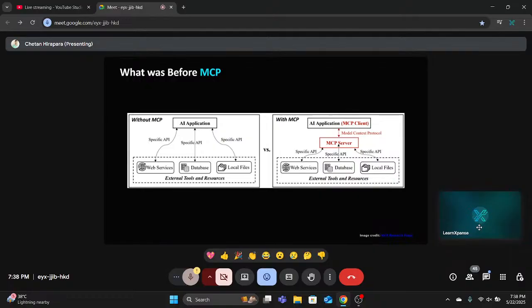Okay. Before the introduction of MCP, applications relied on various methods such as manual API wiring, plugin-based interfaces, and agent frameworks to interact with external tools, as shown in the figure on the left side. So if you check the left side figure, without MCP, what happened? Suppose you want to create an AI application and that application needs to connect with web services. It could be flight search, cab search, stock market search, news search, right? So you have to write your own code. You have to make sure your API keys and all the request payloads are properly set by yourself.